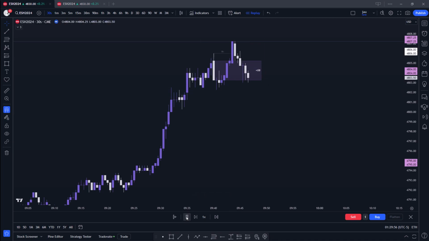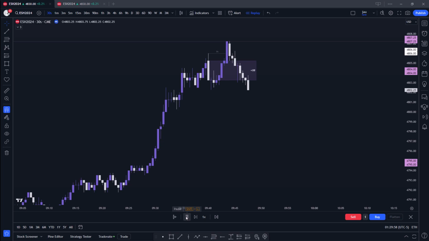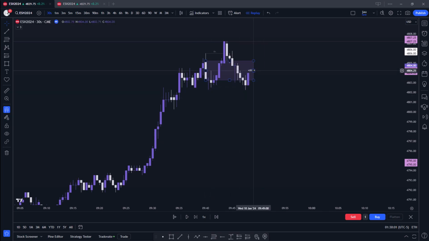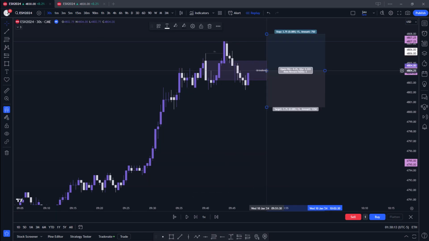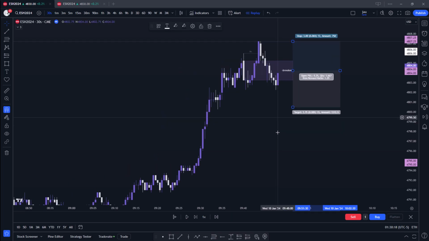But looking at what price does next, we closed below this so-called order block. So at this point now, my order block has changed to become a breaker, a bearish breaker. I'm expecting price to fall off from here. So I had a sell entry like so with my stop loss at the swing high, and my take profit was inside of these imbalances. This is why I say this is a lot more advanced than my actual day-to-day model.